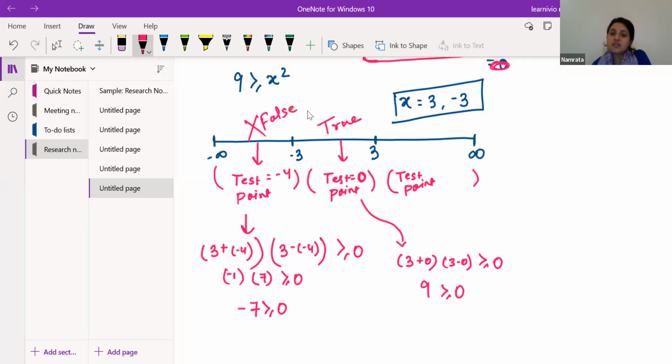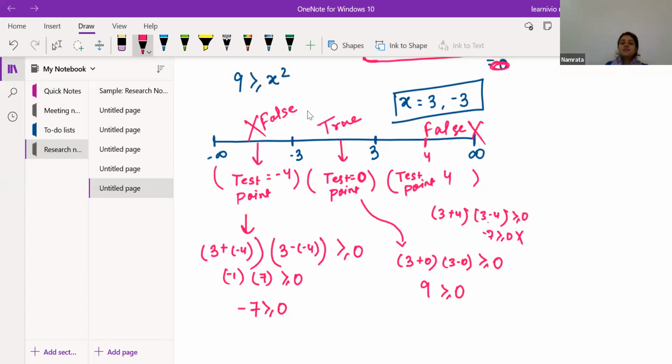Similarly, we will take the next interval 3 to infinity. In between 3 to infinity, you can take any number, 4, 5, 6, 8, 9, 10, 1000, 10,000, 1 crore, whatever, you can do the calculation. I am taking the smallest possible number, that is 4, because we only have to do the calculation. So if we substitute 4 in the same, 3 plus 4, then 3 minus 4 greater or equals to 0, we have to check parallelly. So again we will be getting 7 and here -1, -7 greater or equals to 0, which is not at all true, right? So this is also false.